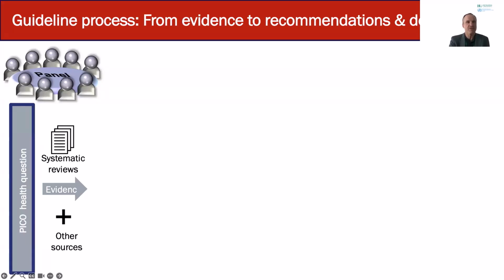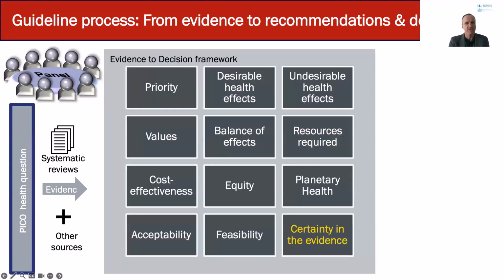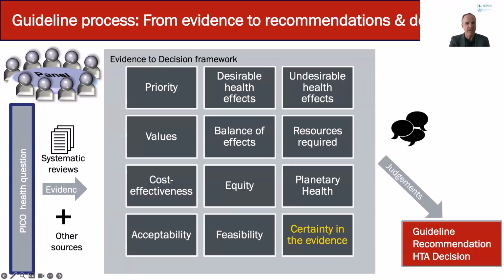But we don't only inform systematic reviews of intervention effects. We inform systematic reviews of any of the criteria that are relevant in a decision-making framework. And ideally, all of that information, these reviews that are done, undergo a certainty of the evidence assessment before they are utilized in, as I said, a guideline or a health technology assessment process, and before they lead to decisions.